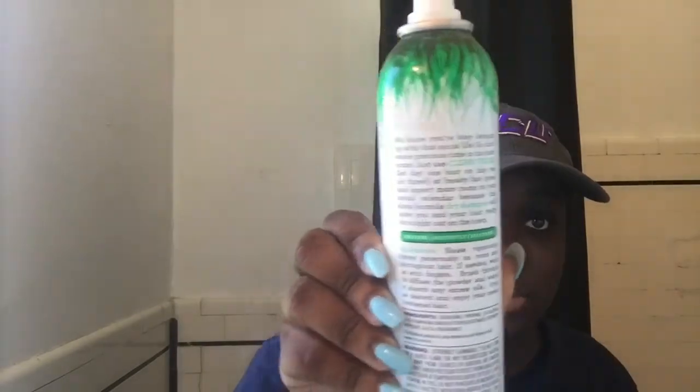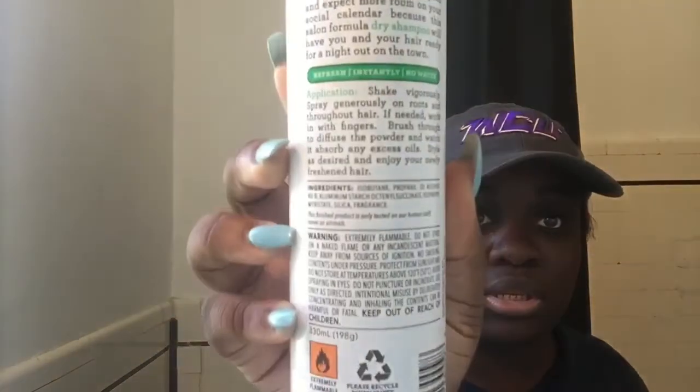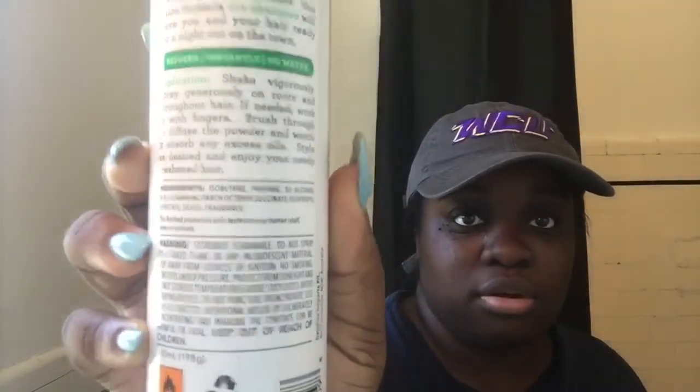I don't know if you guys can see that. That's the back. The ingredients list is there. And the instructions say shake vigorously, spray generously on roots and throughout hair. If needed, work in with fingers, brush through to diffuse the powder, and watch it absorb any excess oils, style as desired, and enjoy your newly refreshed hair.